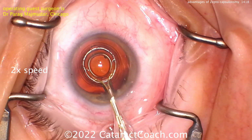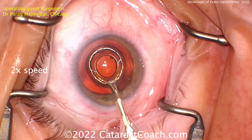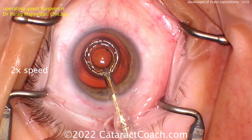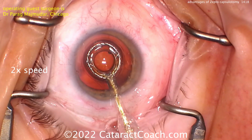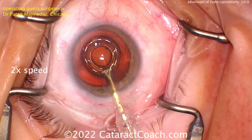Apply a little suction, and then in a fraction of a second, a short pulse of energy will create an instantaneous capsular opening that's perfectly round, and it's centered where you want it. Now, the nice thing here is you can center it wherever you wish. It's always going to be consistent.